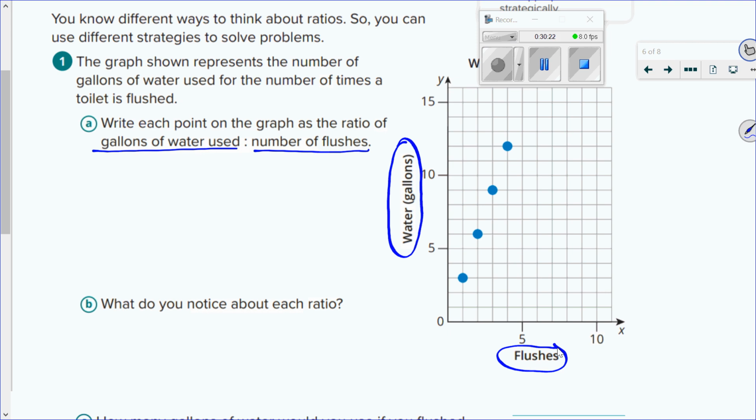What always comes first when you write the two numbers for a point? Whatever it said, I'm pretty sure it's whatever it says first. Like if it says gallons of water used, then you put a number. But on a graph like this, what always comes first? Callie? The X, because it comes first in the alphabet, right? We always tell you the X comes first.